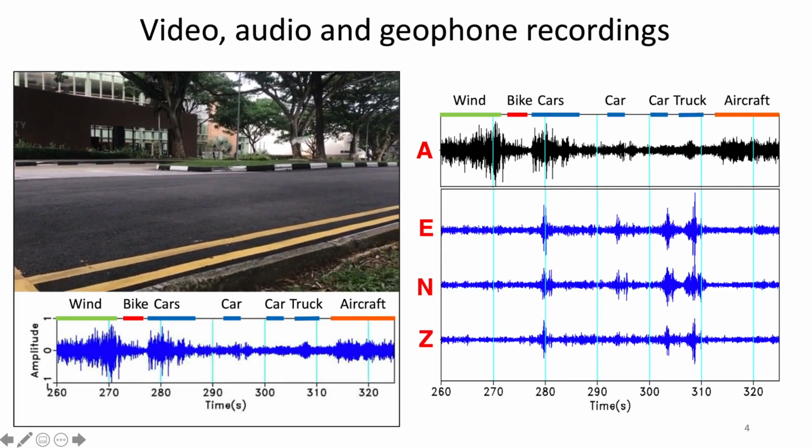On the right panel, we compare the 3 components of seismic responses with the audios on the same events. We can see all these 3 seismic components show higher signal-to-noise ratio on ground-based traffic. However, from the seismic waveform, we can hardly identify the signals from the aircraft. Now, let's move the time window to the aircraft part.